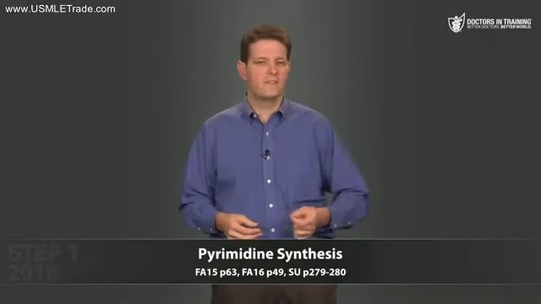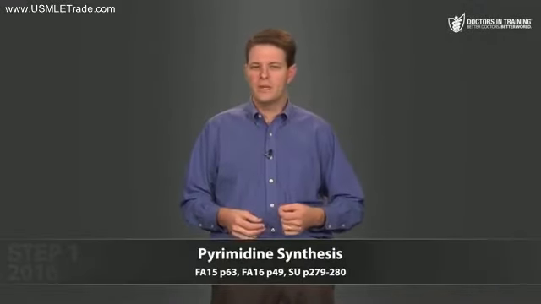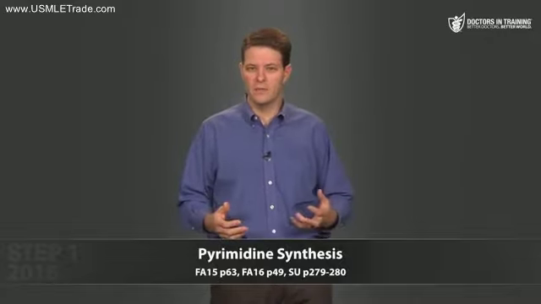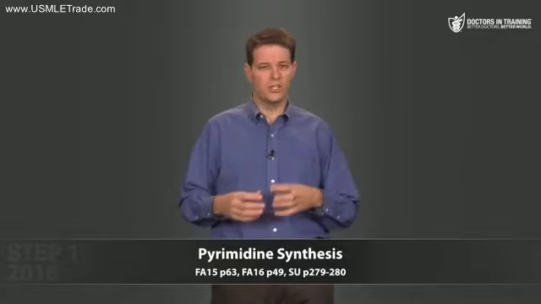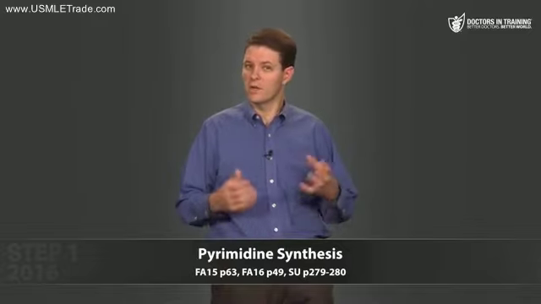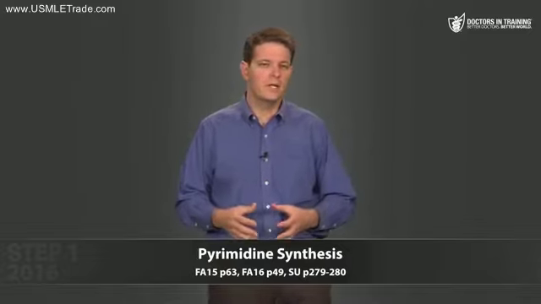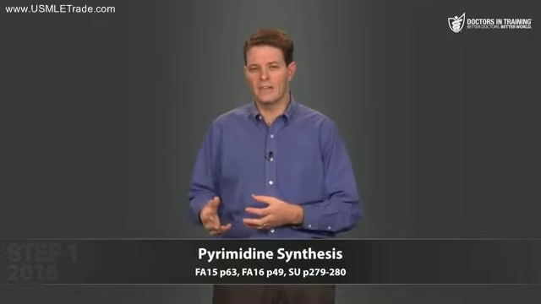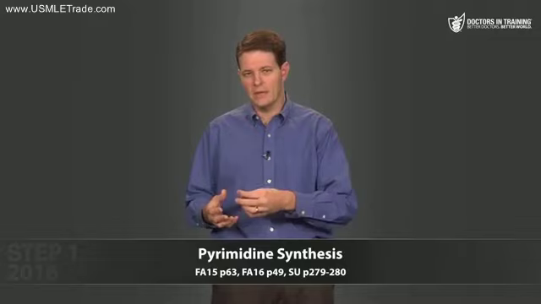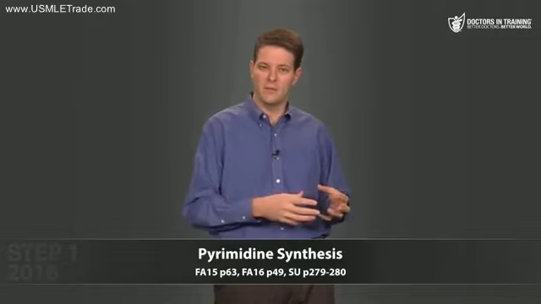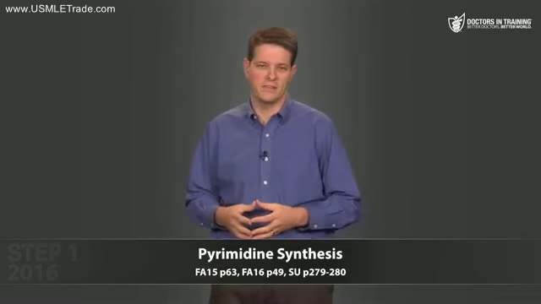Let's talk about how we synthesize pyrimidines. Even though purines and pyrimidines are similar in structure, the way our bodies make them is totally different. Even the part of the purine ring that looks just like a pyrimidine is made in a completely different way, which is why the list of ingredients is different. Now, fundamentally, when you synthesize pyrimidines, you start with a base called orotic acid, and then you add a sugar to that base. And when you synthesize purines, you start with a sugar and then add a base. But for now, let's focus on pyrimidine synthesis.